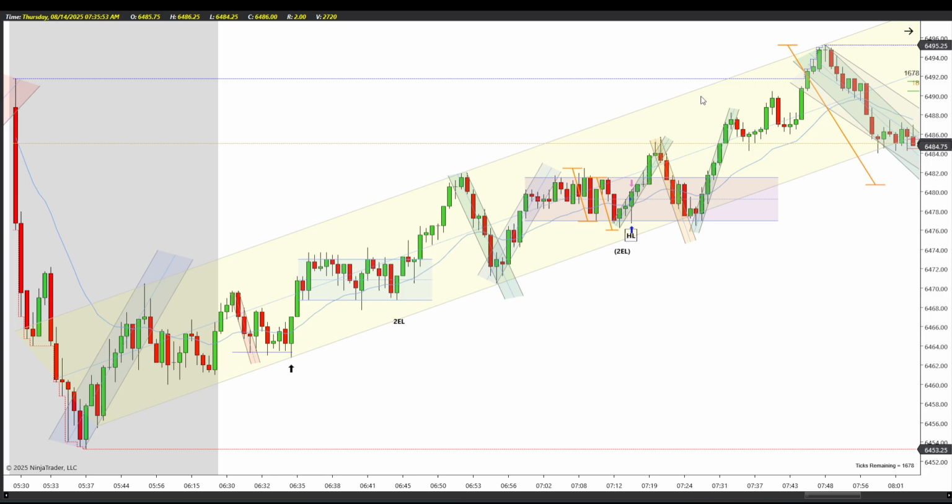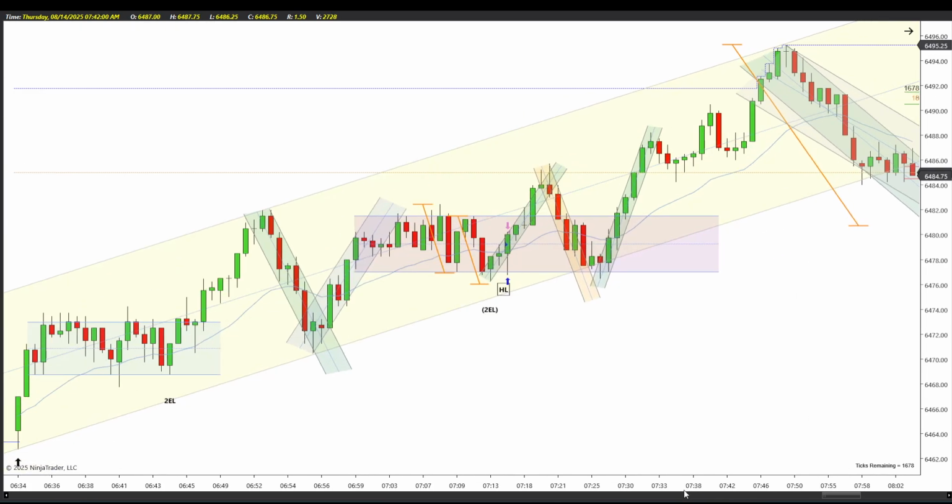So I ended up thinking the overall channel, which took a little bit of time for me to actually discover, is this yellow up channel. Because as previously I had the channel kind of cutting up a little bit more aggressively, then there was a breakout and it kept going. So this, I'm thinking this is the yellow channel that should be played.